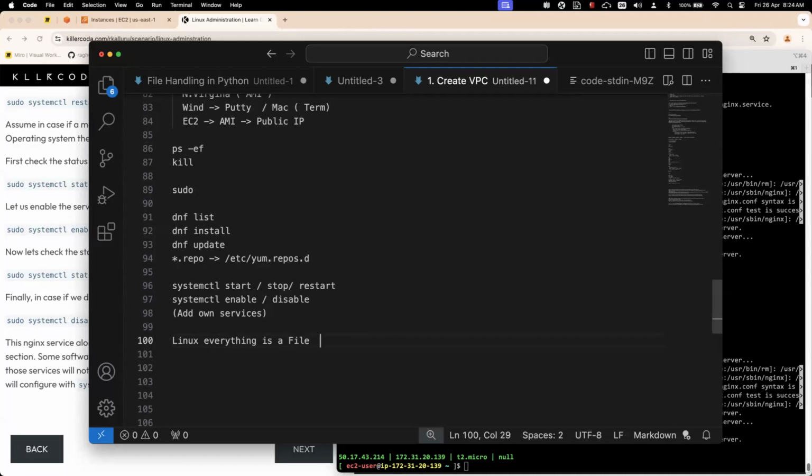There are 7 types of files, in fact, if you want to deep dive as well. Now this service is also a file, end of the day. If I say add our own service, that means someday, somewhere, we have to go and add a file, telling the systemctl that, hey, I am adding a new service to you. That's how it is going to work.